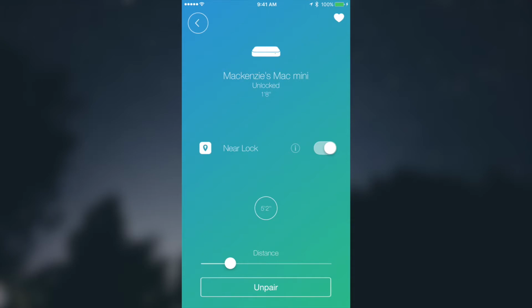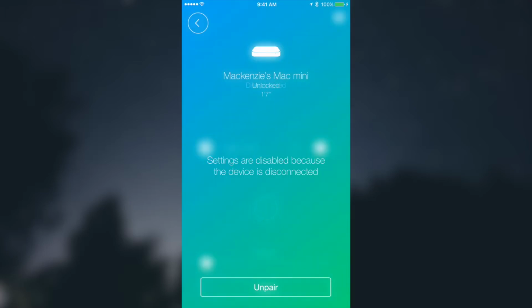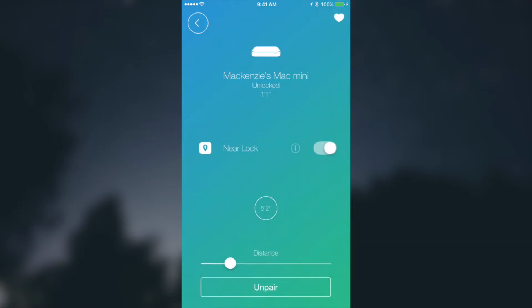I have noticed at a farther away distance, it's actually pretty close. You can see here it says I'm about 2 feet away from my Mac, which I am. I'm sitting at my desk, and if I go ahead and try to get closer, okay, it said 5 inches, and then it went back to like a foot, and I'm basically holding this right up to my Mac, so it's not super accurate that way, but if you start to walk away, it will lock and unlock when you come back into the room. It's accurate enough to tell that. It is important to realize it is not super accurate.